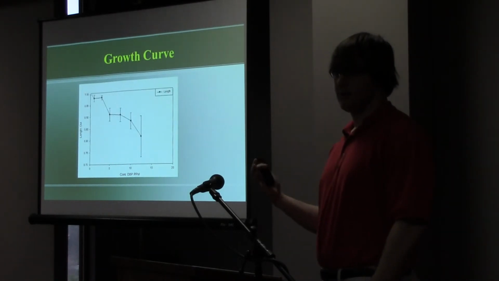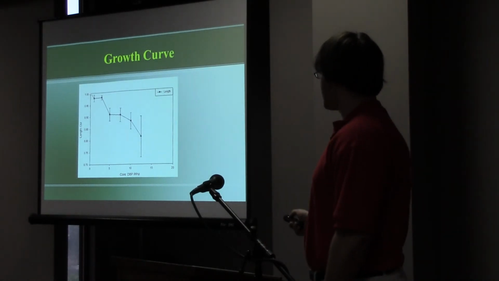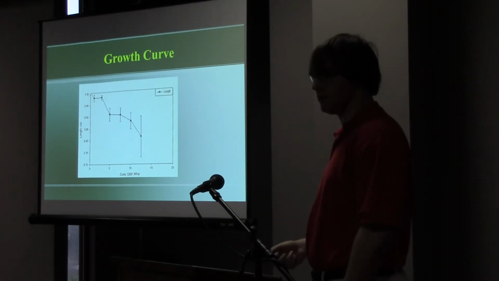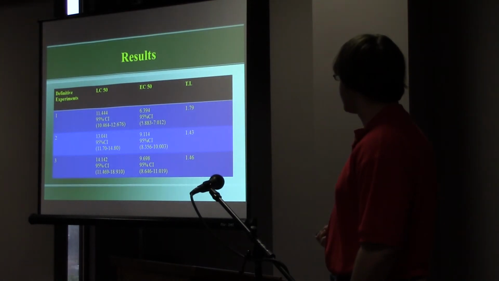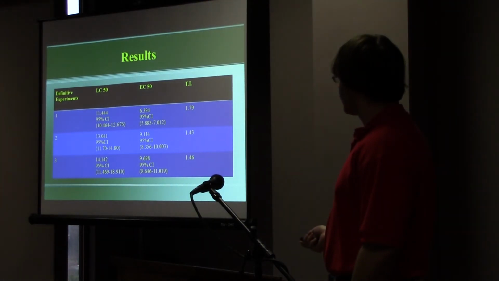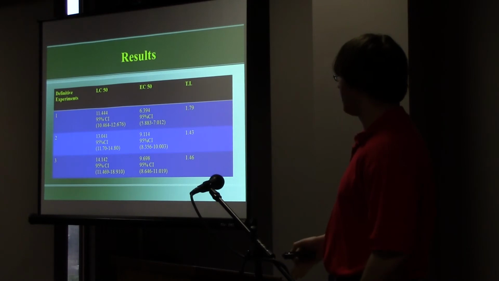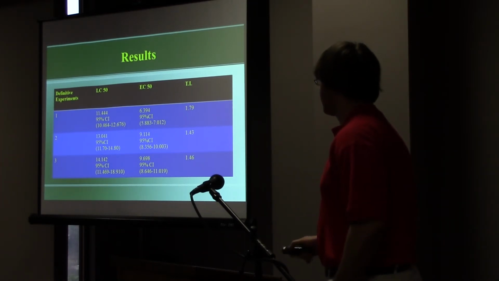As I mentioned, we take pictures of the lengths of these guys. So as you see, as the concentration of DiButyl increases, their lengths decrease. So this compound does, in fact, stunt their growth a little bit. Here's the results again with the LC50, EC50, and teratogenic index. There's 95% confidence intervals for each one of them. That just says that we're 95% sure that this value lies between this range. Like if you take the LC50 for the first one, we're 95% sure that the LC50 is between 10.464 and 12.676, and that's the way that works for all of those.